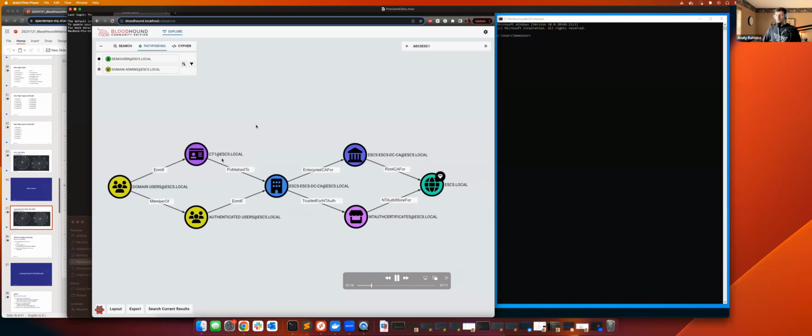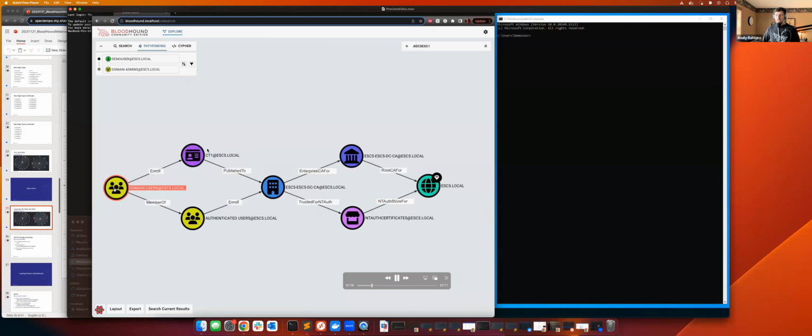So all those things combined, plus the particular configurations on this template, which allow you to specify a subject alternate name, and it doesn't have manager approval required, it doesn't require authorized signatures, etc., BloodHound has done all the calculations for you in order to surface this escalation 1 edge.